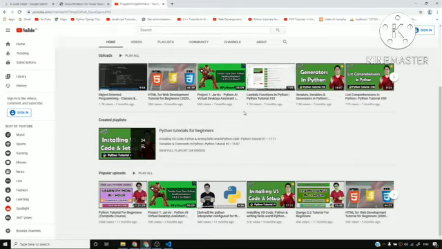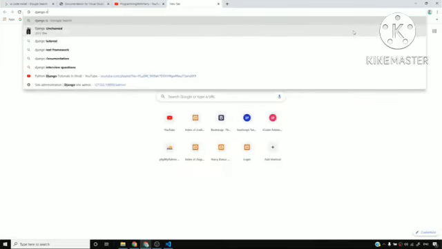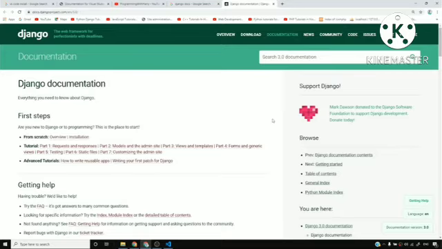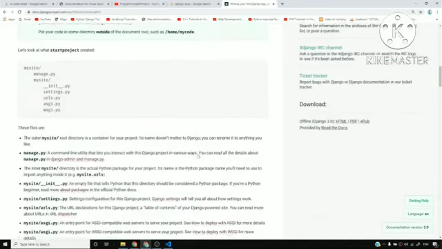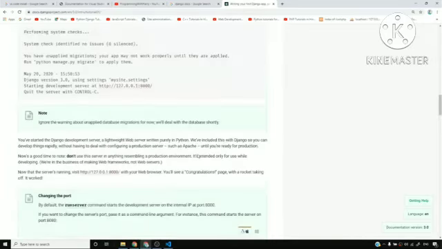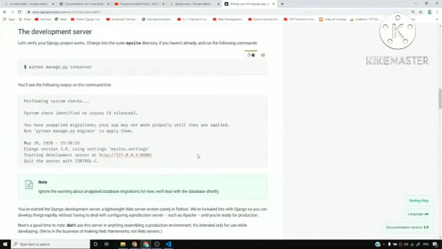Okay, so now we already have Django installed. What I'll do is I'll say Django docs. Now you must be thinking, why am I opening Django documentation? This is the place where you will always come after you have learned Django, and you will refer to the commands that you will use. I really like this tutorial part, and once you open this tutorial, you will find out how to create a project, because this is something that you might forget.